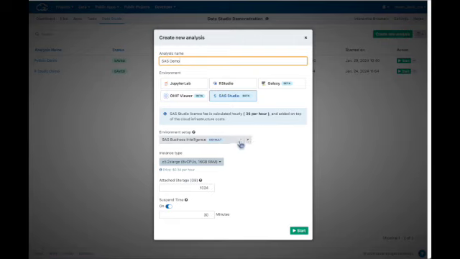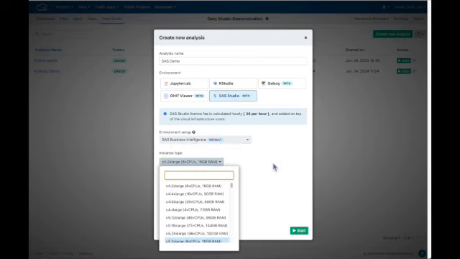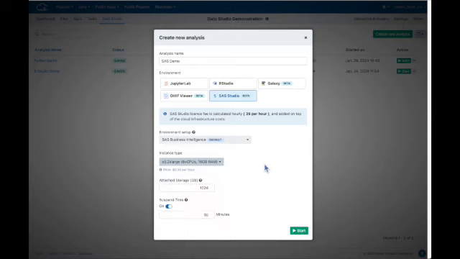You'll see some options here for environmental setup, and we have just the SAS Business Intelligent, which is the default environment, as well as instance type, which you can specify. Usually I just leave this as the default for now. And then one of my favorite features is suspend time. What this says is after 30 minutes of inactivity, this will automatically close out your analysis, so you won't accrue any costs associated with this. Once we're ready, we'll click Start.